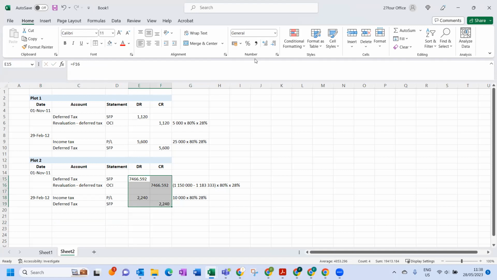What you guys can do for homework is try to do all the journal entries, including the deferred tax and other underlying transactions as well, and then just compare if there was any error in my calculations. If there is, I'll just fix it up and then re-explain it again. Okay, are there any questions on your side?